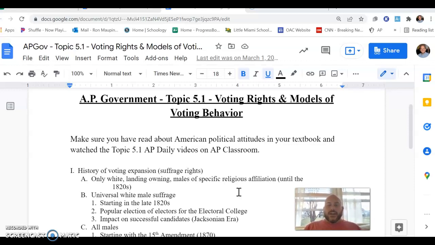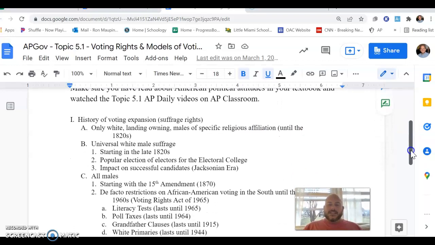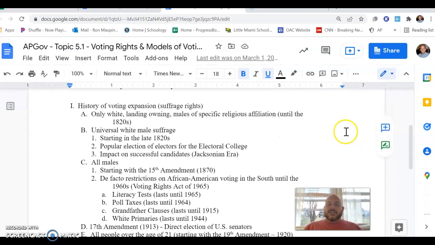One of the enduring legacies of Thomas Jefferson is his belief, and of course this makes sense as the author of the Declaration of Independence, that the right to vote should be expanded, and that the average American white guy is somebody that should be able to have that voice. And we start to see, once the Democratic Republicans take control of the federal government and a number of states, particularly in the Mid-Atlantic and the South, a push for what is going to be called universal white male suffrage.